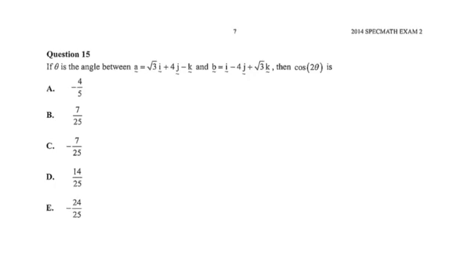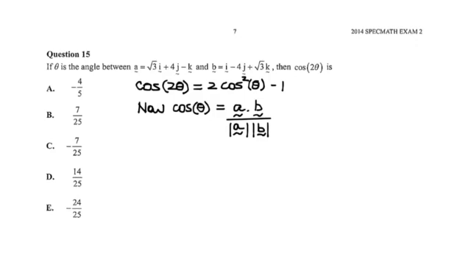Question 15. I'd just like to sneak this one in, because then I can cover the last seven questions up to it, including question 22 in the third and final video of these multiple choice questions. This one's quite simple, actually. You've just got to know your double angle formula to be able to do it. So we're saying here, if theta is the angle between this vector and this vector, then cos of 2 theta. So that's just a little bit spiced up there cos of 2 theta, but no problem for us, guys. Cos of 2 theta is 2 cos squared theta minus 1. So if we can work out cos theta, which is very simple to do, we can just apply it in this formula and work out what cos 2 theta is and come up with the answer.